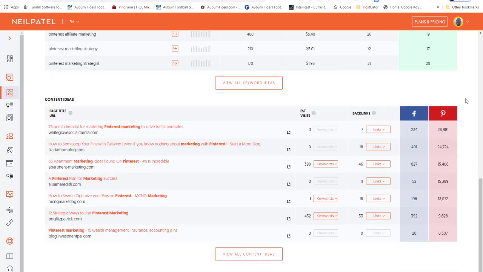So let's scroll down here and look at some of the content that is already there with these keywords, guys. Look at it. 28,000, 24,000, 15,000, 15,000. There's a lot of repins and shares with this particular keyword. So yeah, it's marketing Pinterest. You can come in and look at some of these articles here. And this is Neil Patel. You can get this keyword research tool free, so you can come in and research what you're about to do.